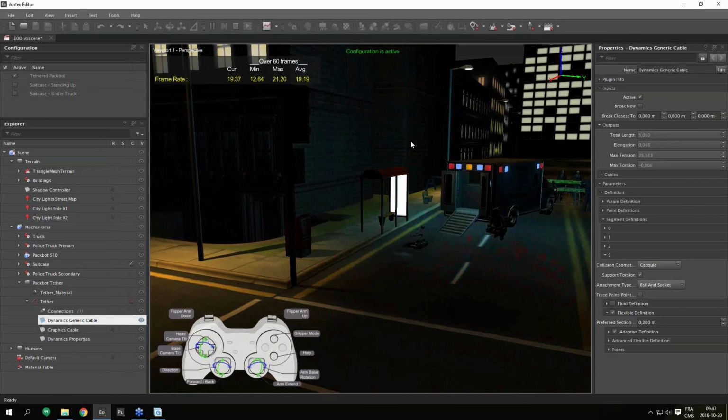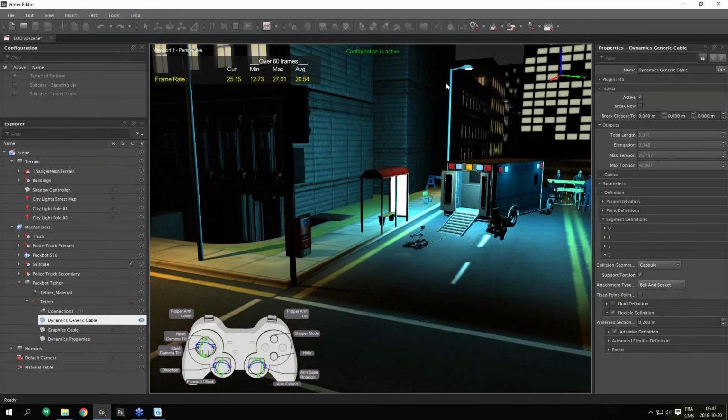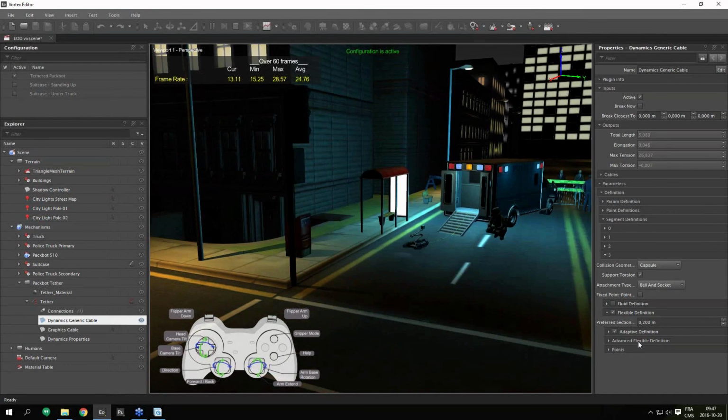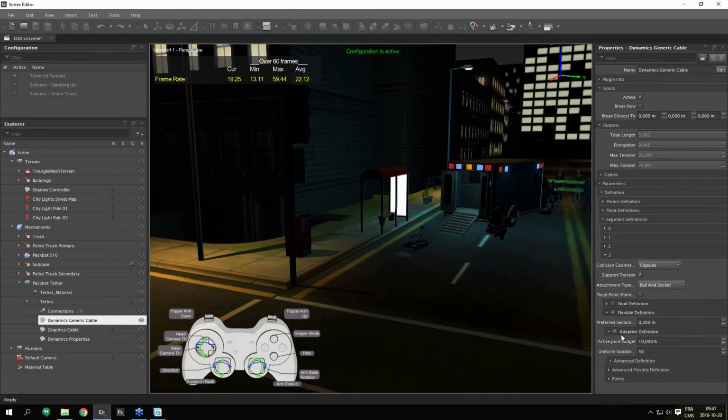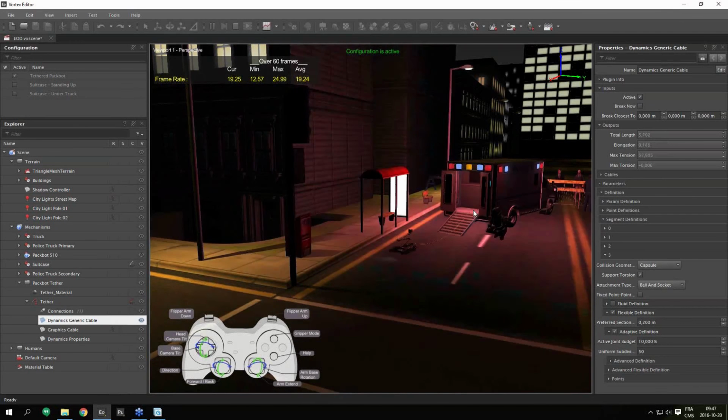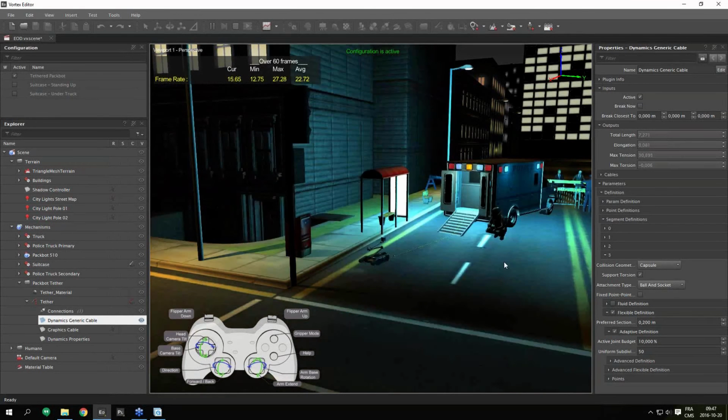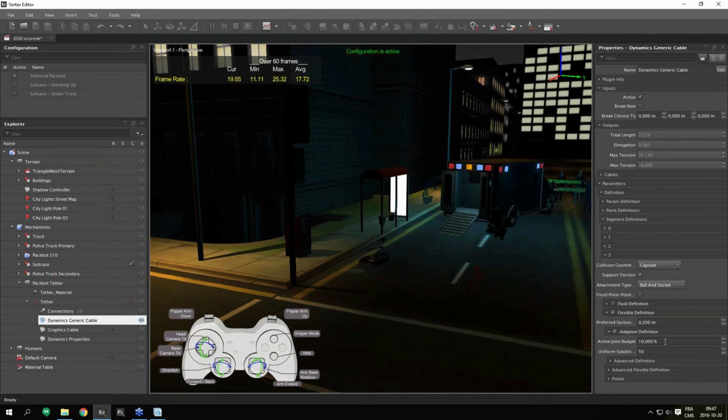Now, if I was running this scene through the player, you would go back to nearly 60 frames per second. So you can see that the cable here is adaptive, and what this does is freeze the section of cable that is not moving. As my robot is moving away from the truck, this section up here is not moving. So the computer is merging the various segments together and stops caring about what they collide with and whether they're going to move. And I've put an active joint budget of only 10%, so at any time, only 10% of the joints are active. So it creates a cable that's not very demanding in terms of simulation.